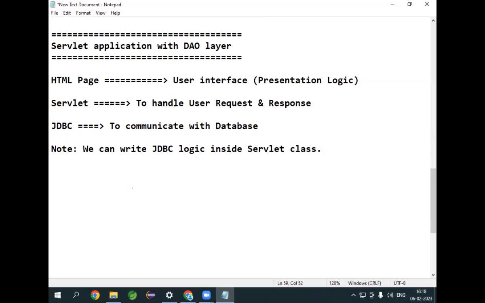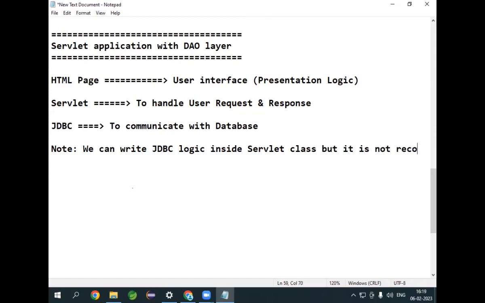The logic to handle the request, the logic to capture the data from the request, sending the response, everything will be available in the servlet. Inside that servlet, we can write our JDBC logic also, but it is not recommended.